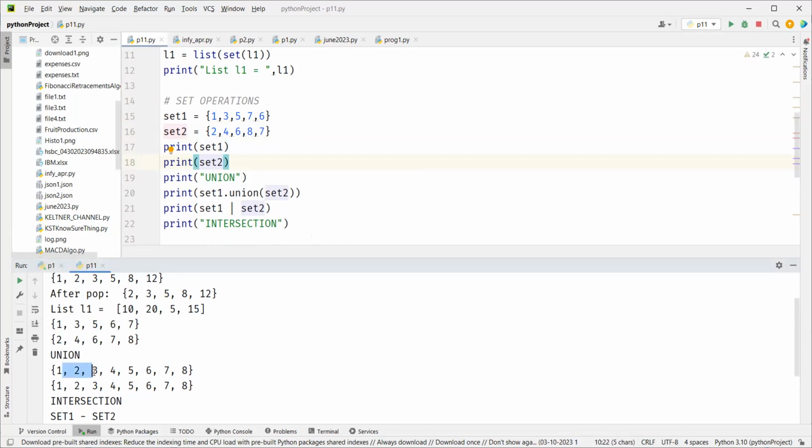So 1, 2, 3, 4, 5, 6, 7, 8. Duplicate values are there only once, not twice. But all the values from set 1 and set 2 will be there.